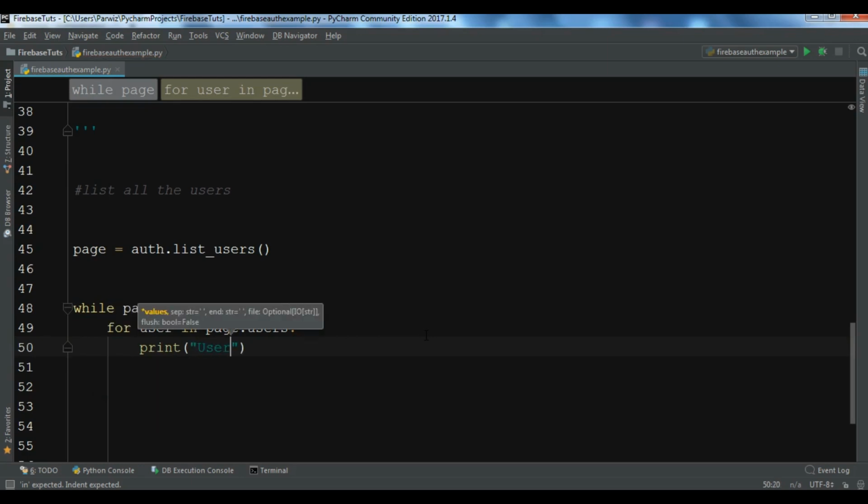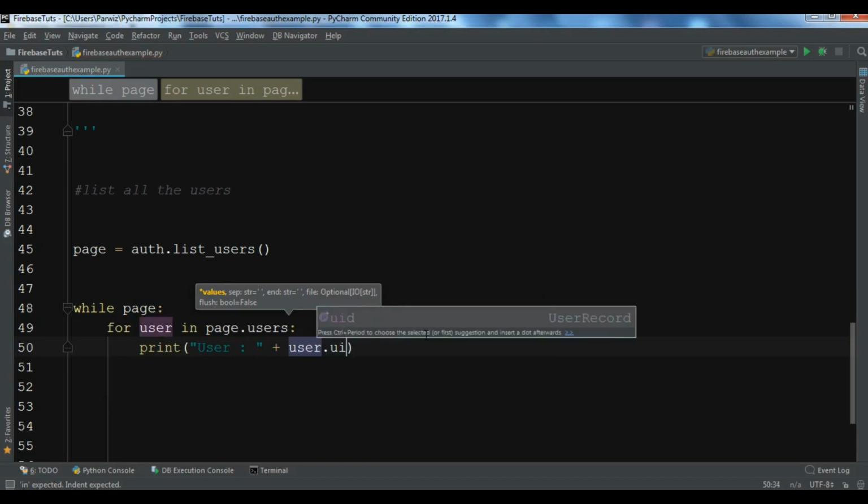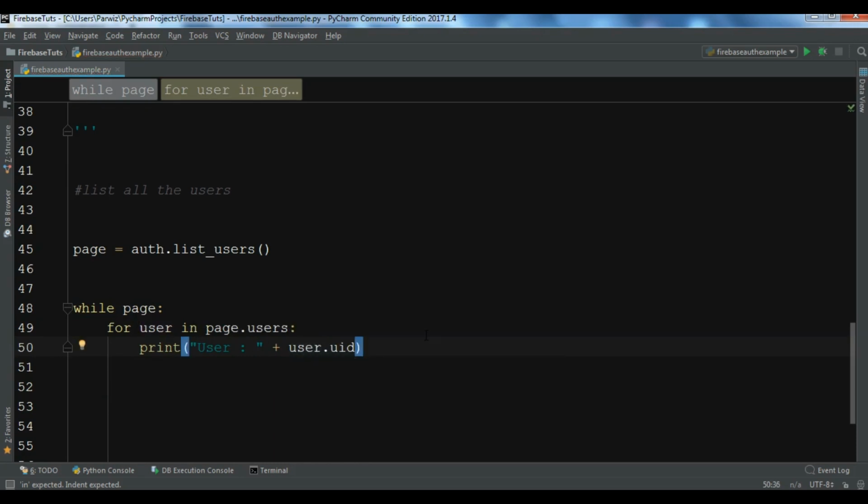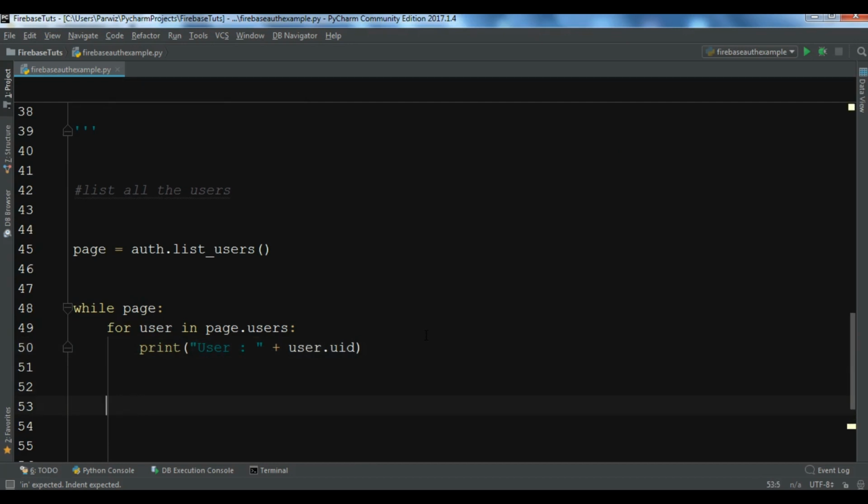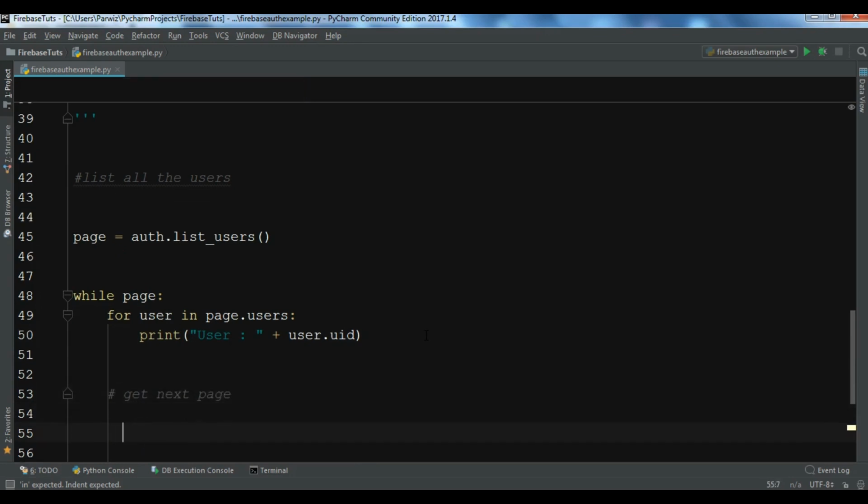So user and user.uid, and also if you have, for example, more pages, you can just get another page. So get next page, and you can just say page dot get next page.